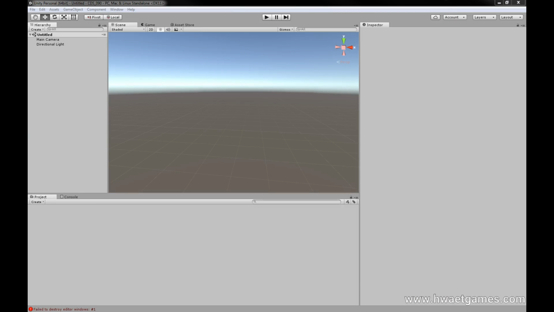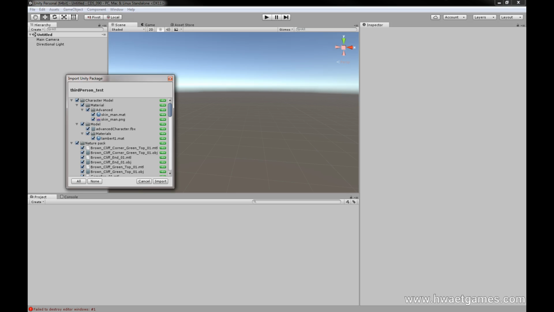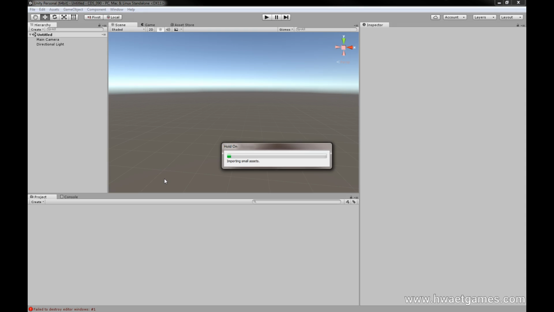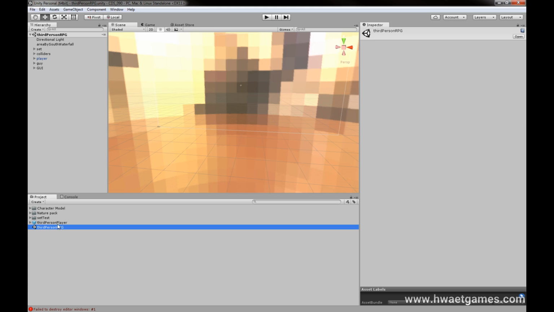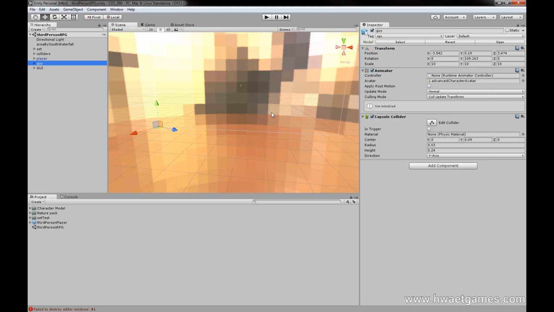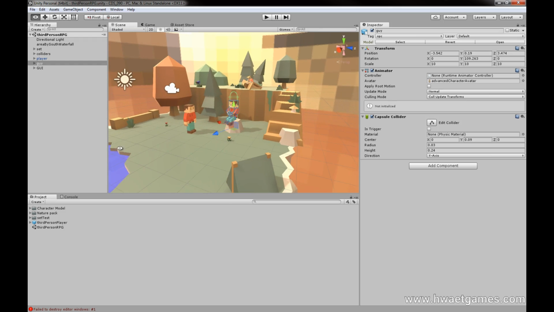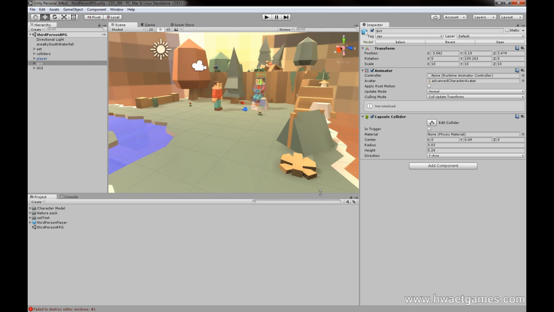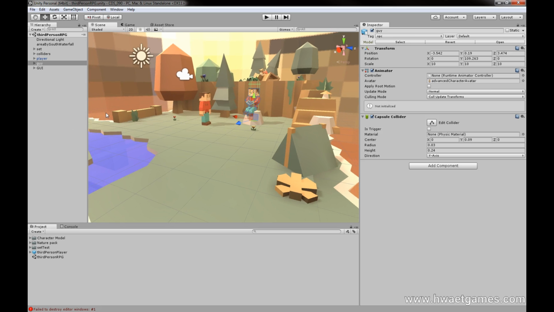So we will start with an example project of basically a character that is walking around a very simple scene and has a couple objects and an NPC that he can interact with. This is a Unity package that we have put up. You can grab this and use it if you would like to practice. It's very, very simple. Third person RPG here, and I'm really far away, so I focus in. There we go. So here we have a very simple scene.